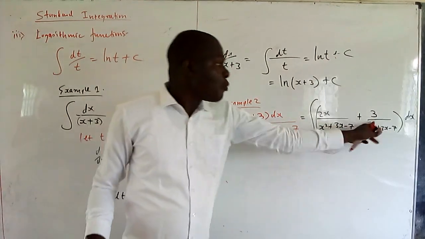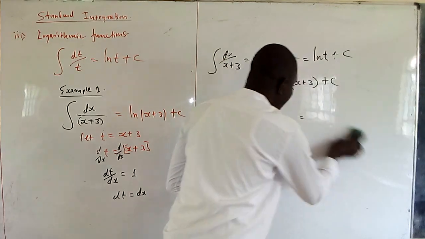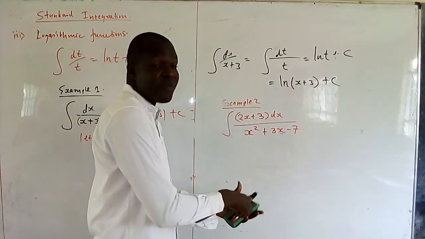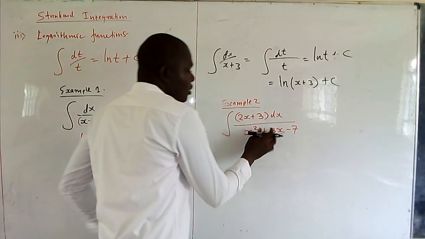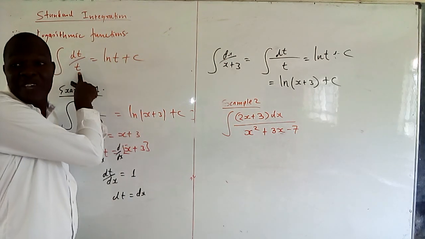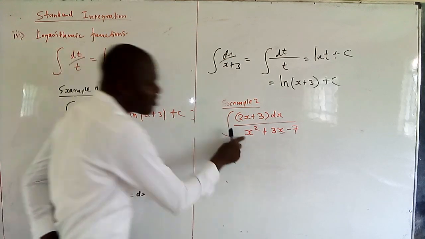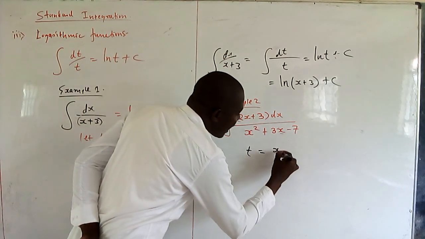You know this one you cannot do polynomial division because it is already less, isn't it? So can you check? Check the one in the numerator. We are checking, that's the first step. Okay? What is in the denominator is what you substitute, because in the denominator is where we have t. So it means t is equal to x squared plus 3x minus 7, isn't it?